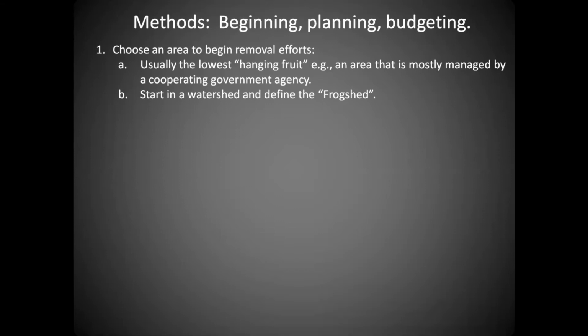Second thing is start with a watershed. And then with what we know about bullfrog behavior in Arizona, anecdotally, we know that they travel at least 5 miles per rainstorm or rainy season. And we also know that they don't like to go up mountainous inclines. They don't like inclines over 10% generally. They won't storm up them like they will through a valley bottom. So we use those and we define a frog shed. The frog shed is where the bullfrogs are largely contained on their own. Dispersal into the frog shed is limited because of mountain ranges or areas of non-habitat.